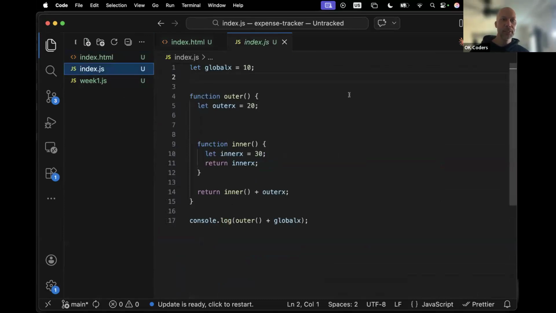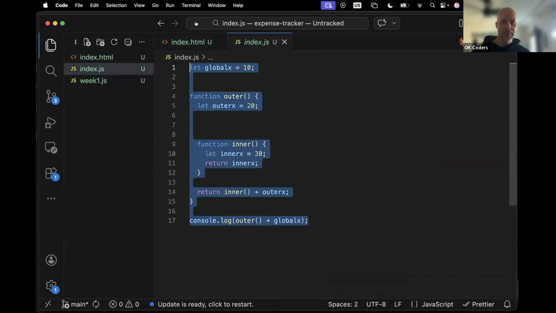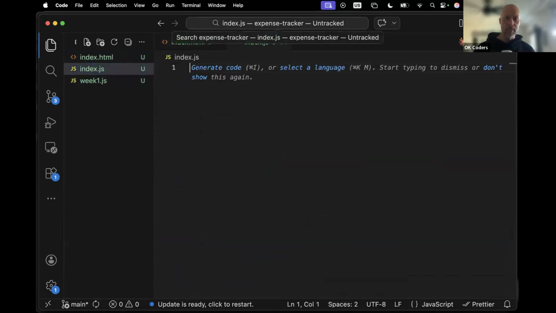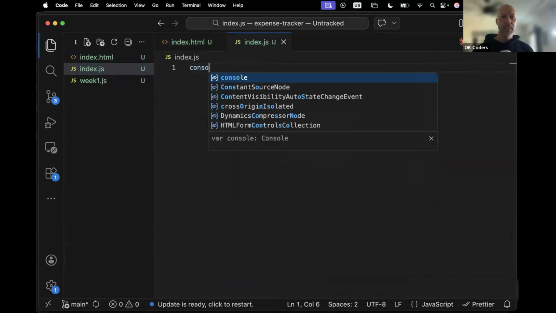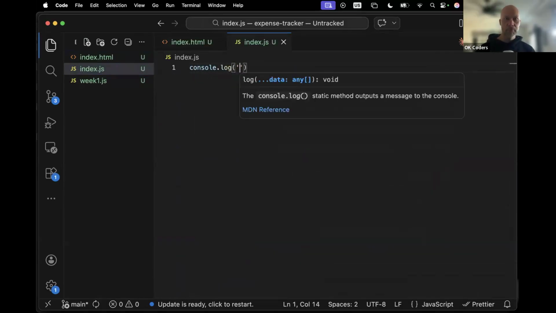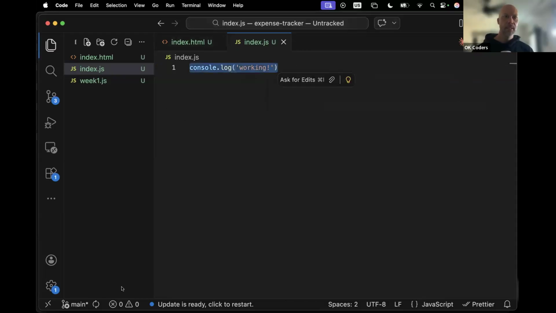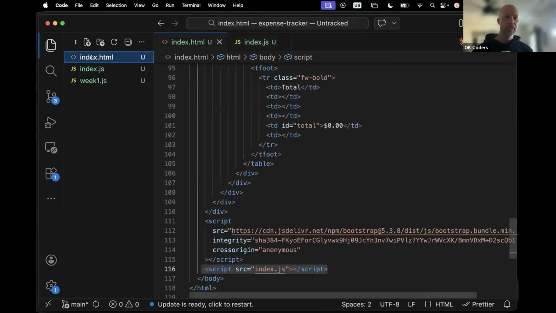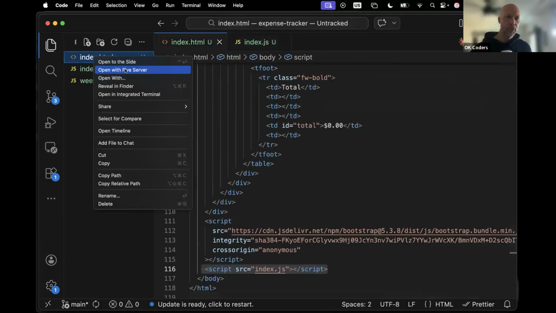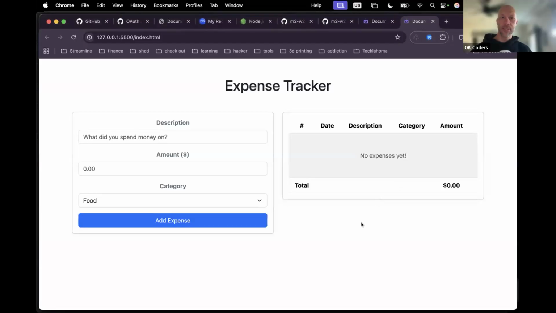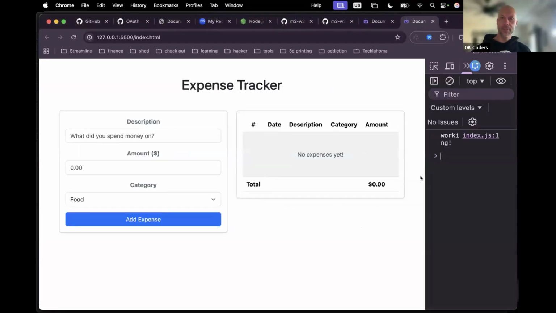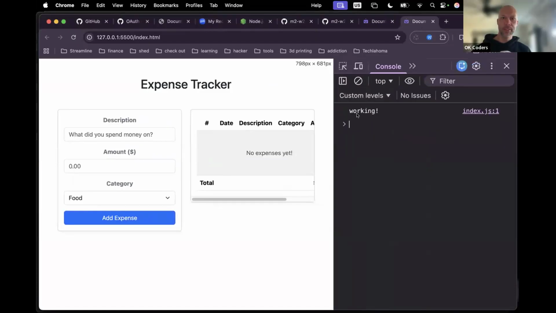So go ahead in your index.js and delete what's in there and just do a console.log working. And then do your live server or five server, whichever you're using. And if you look at your console, you should see working just to make sure it is connected.